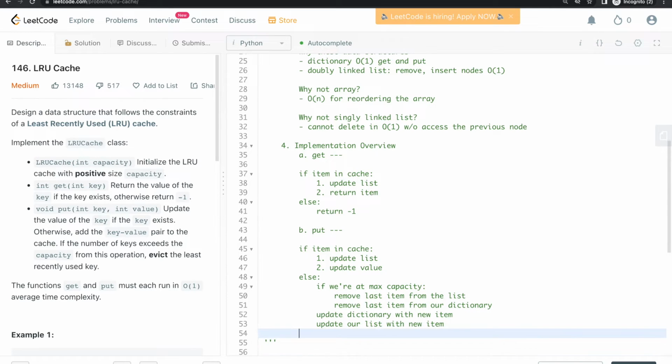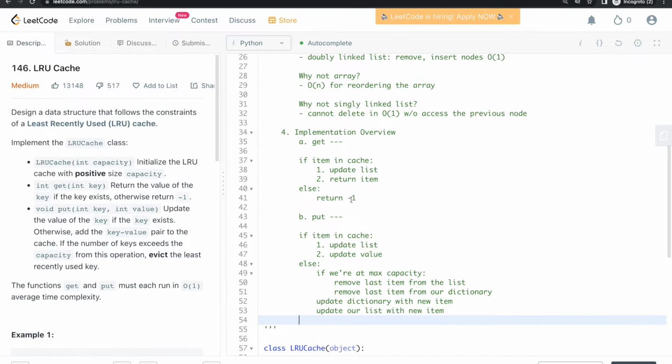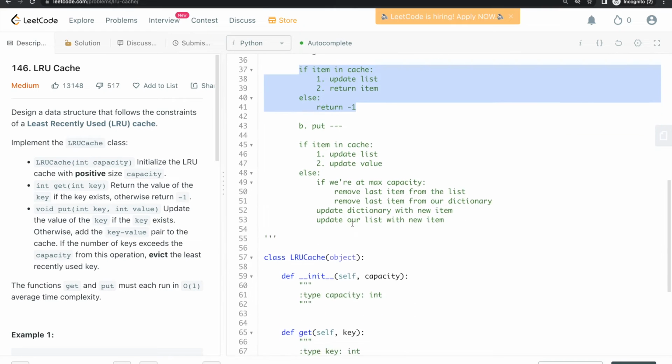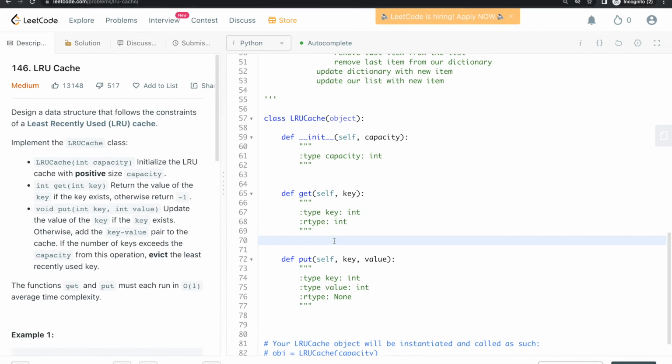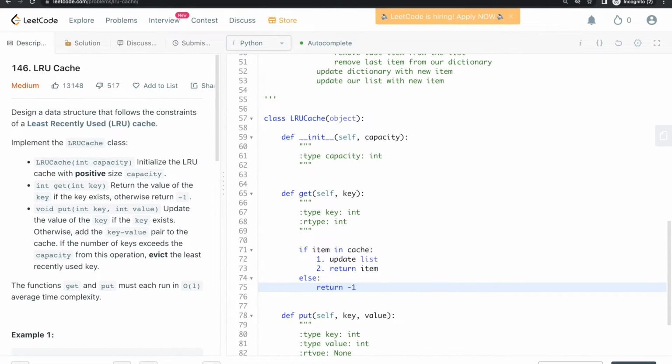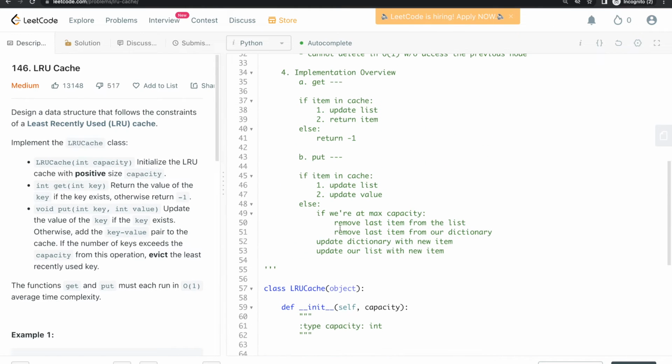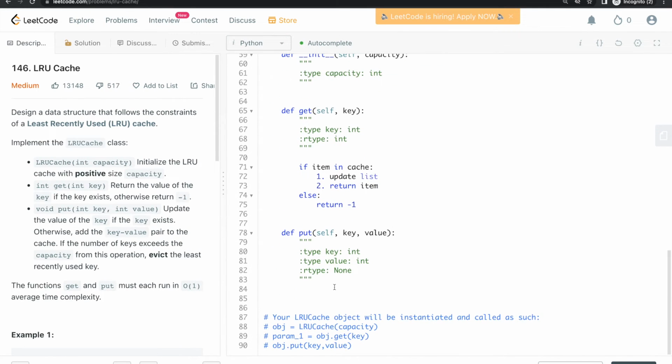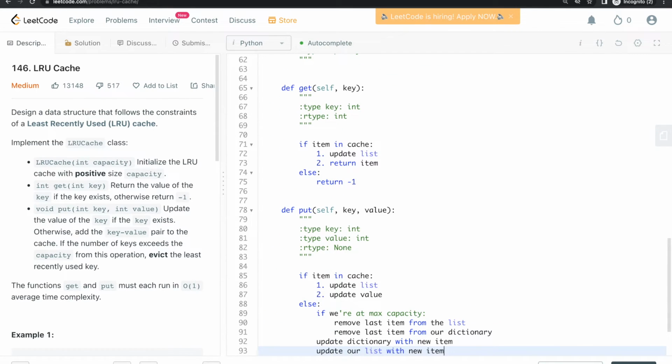Why don't we do the implementation? So I'm just going to paste some of these notes down into the bottom part there. And let's talk through it as we go through. I know this might still be kind of high level, so let's talk through it as we do the implementation. Hopefully it'll become more clear. All right.